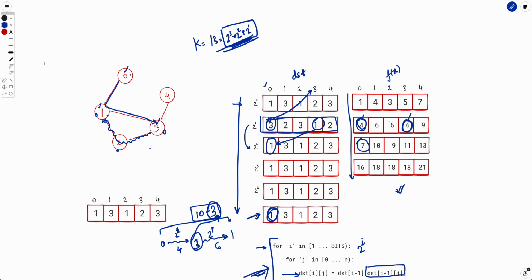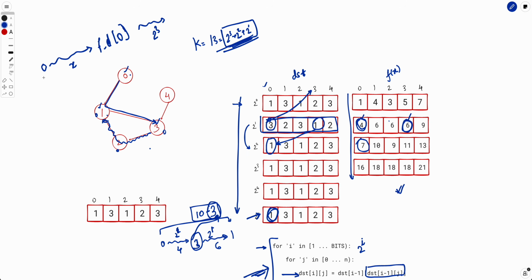So basically it says that if you start from 0, after let's say x moves, you will be with final dist of 0, right? And you are now adding, let's say, 2 power 3, just an example, and after 2 power 3 you want to know what will be the value of f of d of 0.